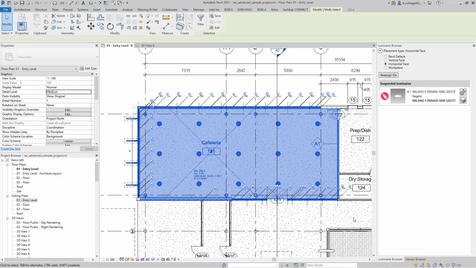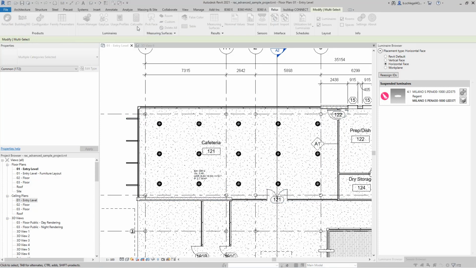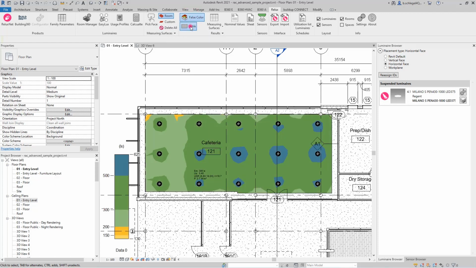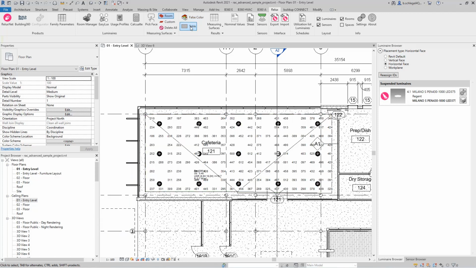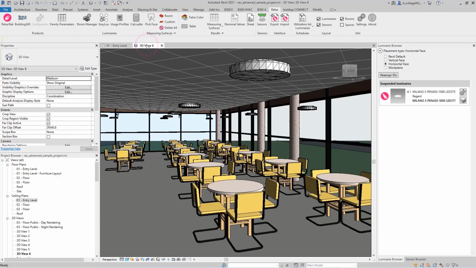The room with its surfaces can now be calculated by selecting it and clicking on the calculation button in the Relux menu. After the calculation is completed, clicking on the room symbol displays the calculation areas of the room, and in a second step, the false colors for these surfaces can be activated. The same can be done with the customized measuring surface. The displayed false color results can be hidden, and the surfaces of the room can be deactivated.